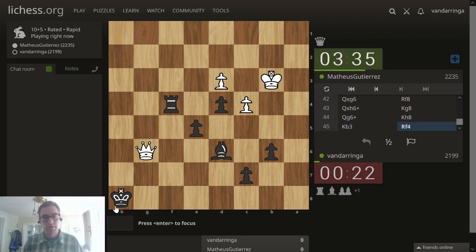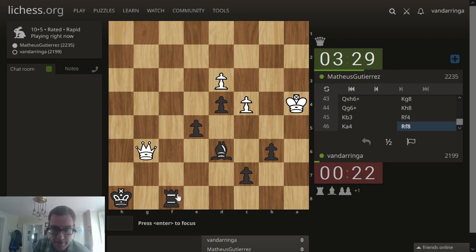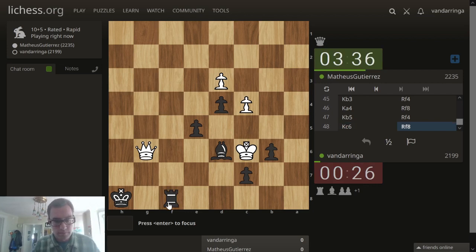Let's put the rook on f6. I don't see how white makes progress here. I can just repeat happily, actually. Yeah, my king has no moves, but... super solid here. I probably should have found a way to play feistier. I always think that.